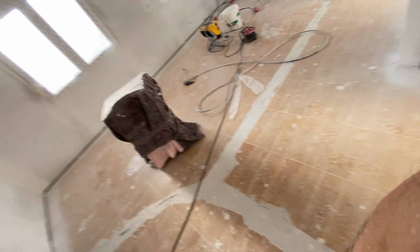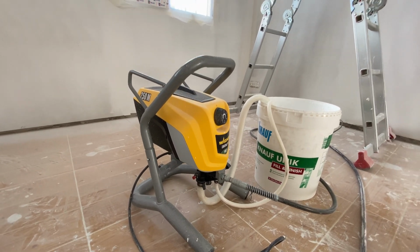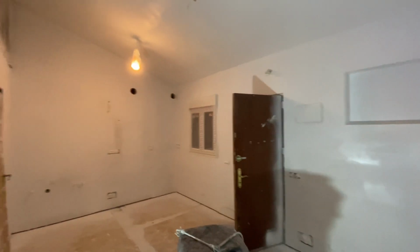All right, time for the first coat of paint. I think the only coat of paint, because last time I used this wonderful machine, I only needed one coat. Let's go. Sun is setting. Well, sun has set. Evening is upon us. And I finished painting. Now, I really wanted to show you how fast this spray gun actually paints.